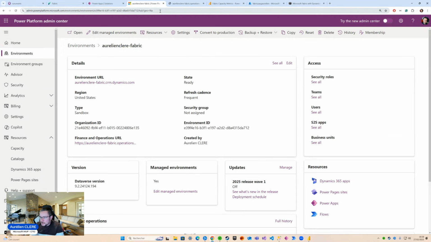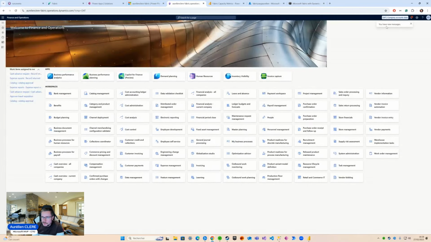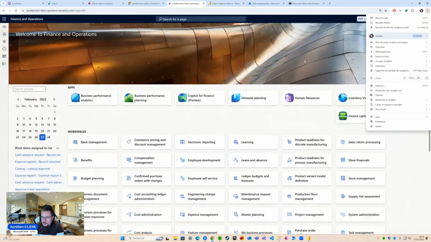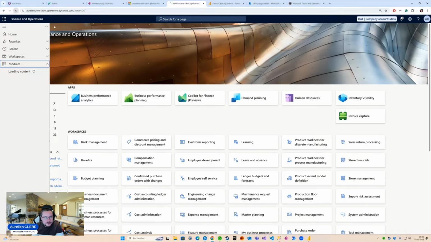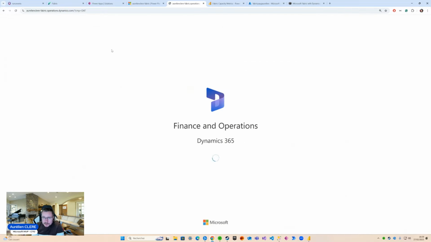Of course, the closer you are to the latest one, the more options you have, and of course more hotfixes, because Fabric Link has been in GA for almost a year, I think. So it's still quite recent, I would say. So I suggest using the latest one we have right now. But yeah, I think if I go, you still have this error. I think it's a 42, and you will see after, which is very important.